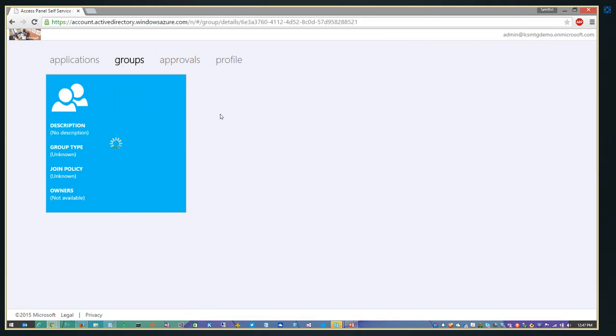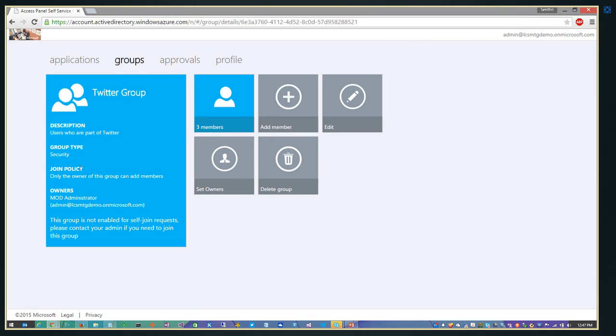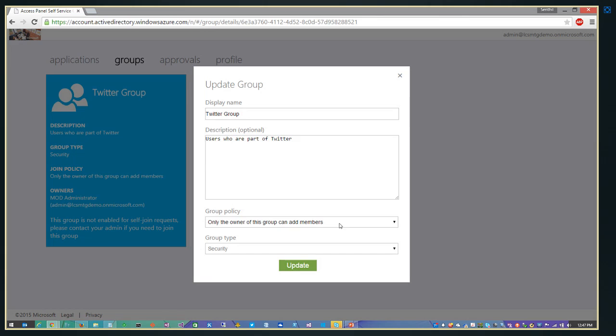For my group, I see the group type is security. Join policy is only the owner of this group can add members. I'm going to change that and show you the group policies that you can set up for a group. You can say this group requires owner approval, or this group is open to join for all users.